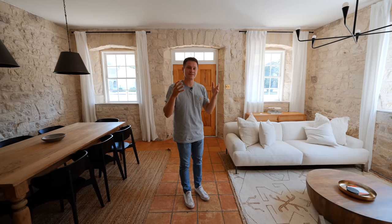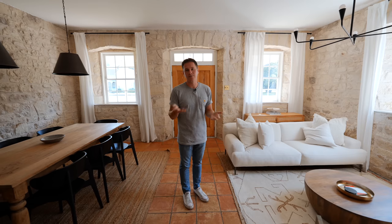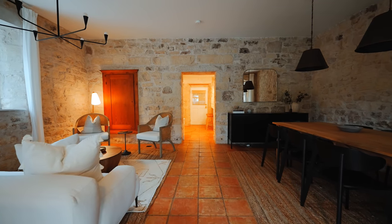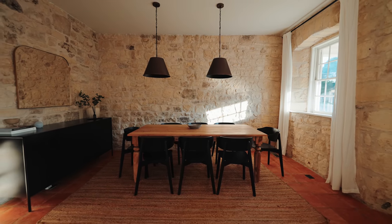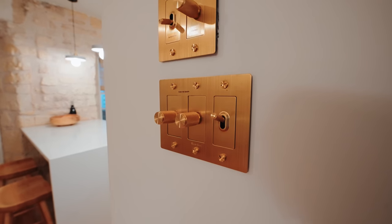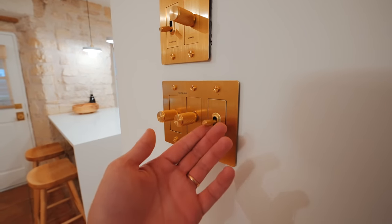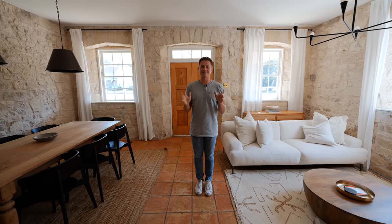If you don't know what a Sunday House is, it was a second dwelling unit on a church property used for accommodations on the weekend — very popular in the 1800s, and this is a really cool conversion into an Airbnb today. Very well done. You can tell somebody who knew what they were doing came in and designed it very well. If we even take a look at the light switches, they are Buster and Punch. A single light switch is $85 — really cool switches and dimmers. Very impressive.